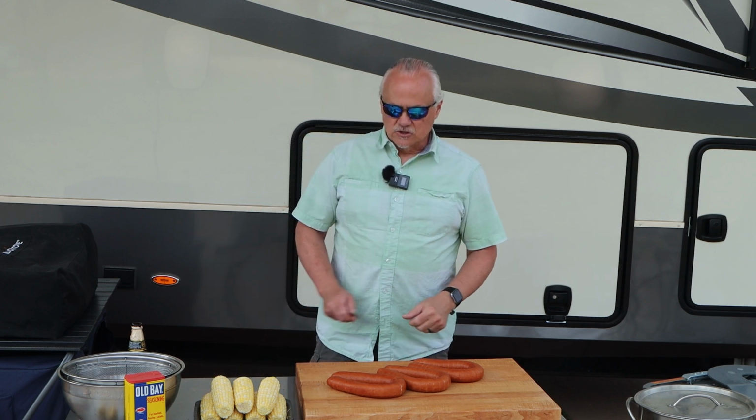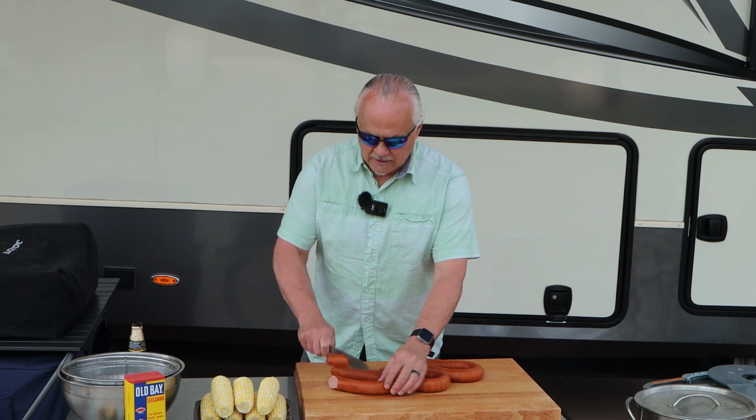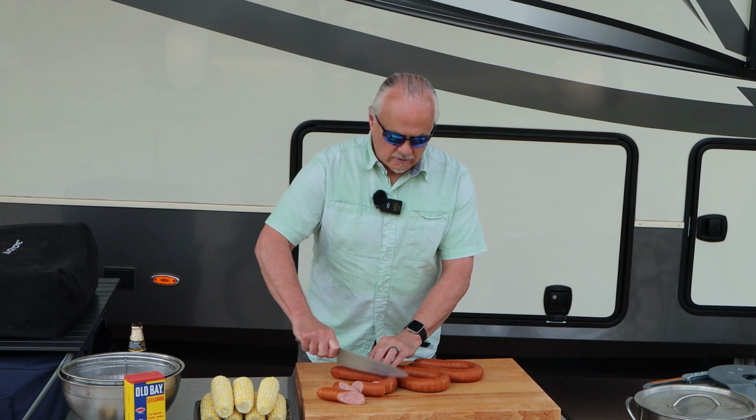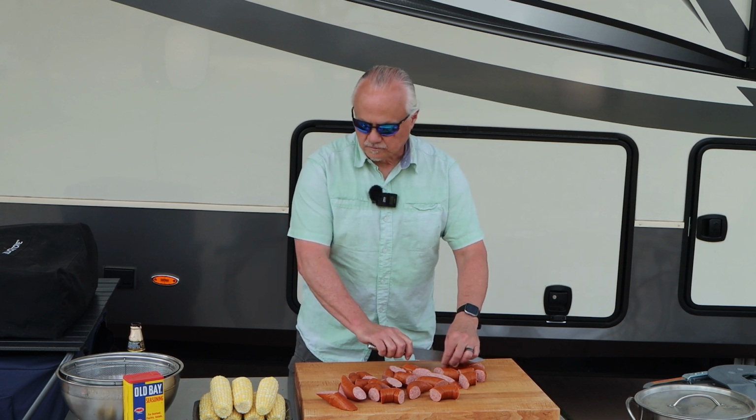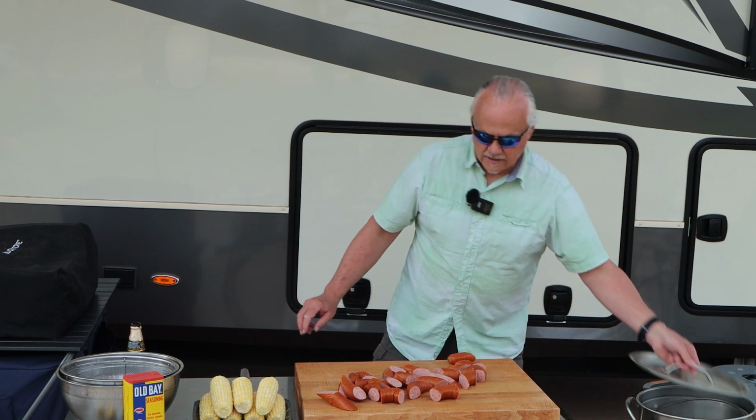I've got 3 pieces here. Each one of them is about 12 ounces. What I want to do is get these cut down into individual bite-sized pieces. They're kind of nice, call it 1.5 inch or so chunks. So I'm just going to go ahead and take my knife, cut them on a little bit of an angle. All right, there we go.